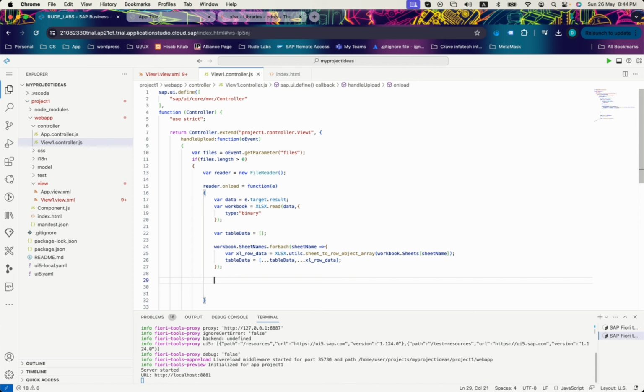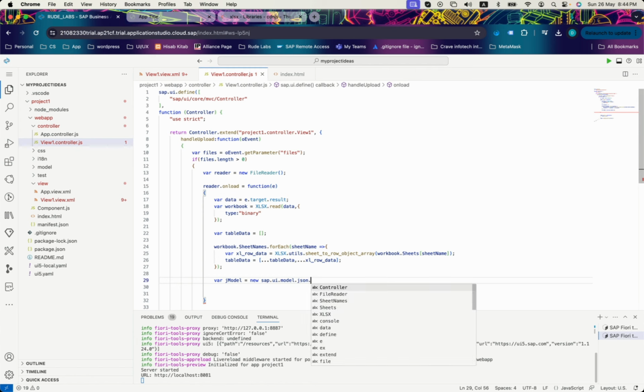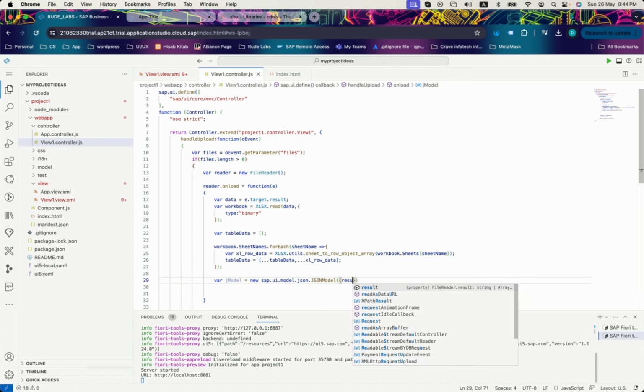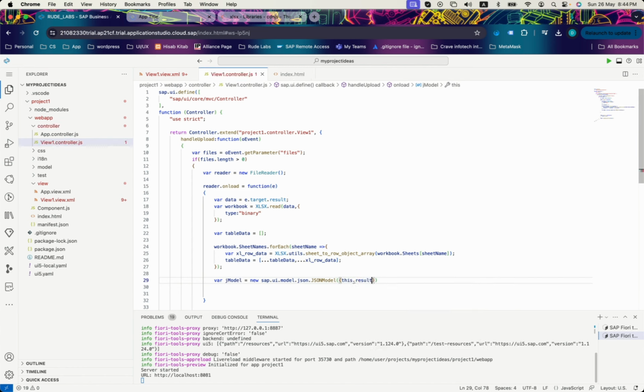So let's now use that data. For using that data in a model, we will create a JSONModel. And in this, we will create an object with results as a key and tableData as the data. And let's set this.